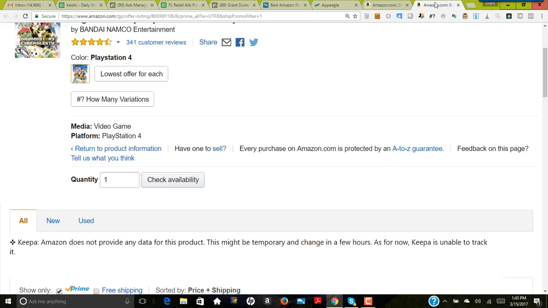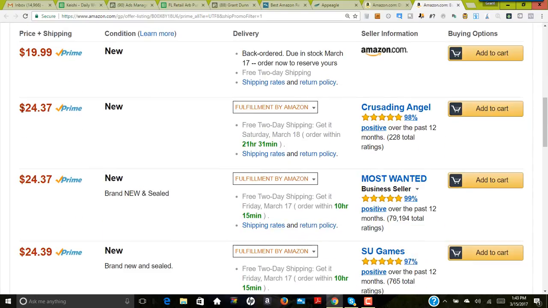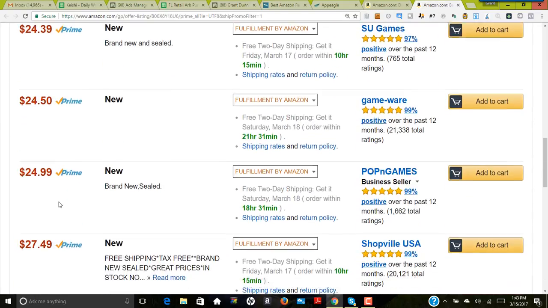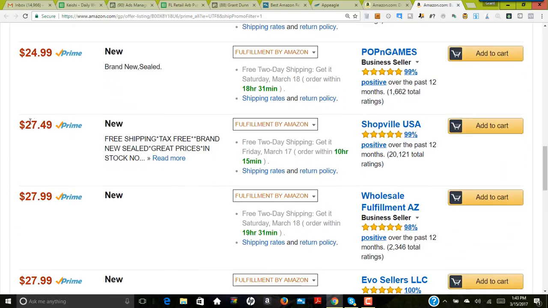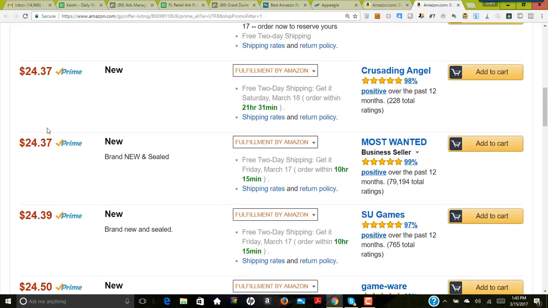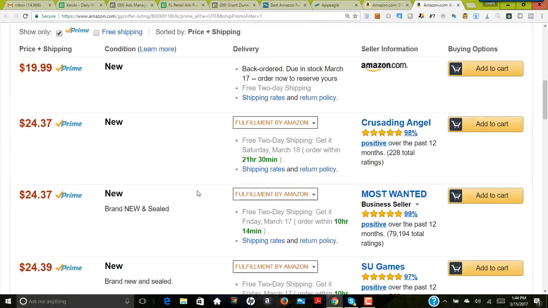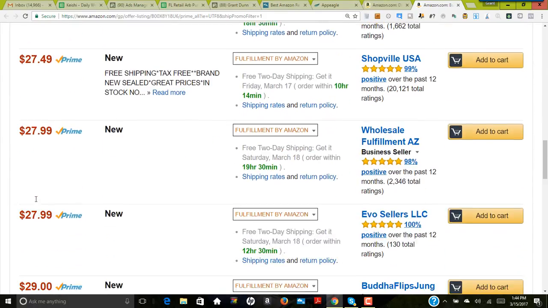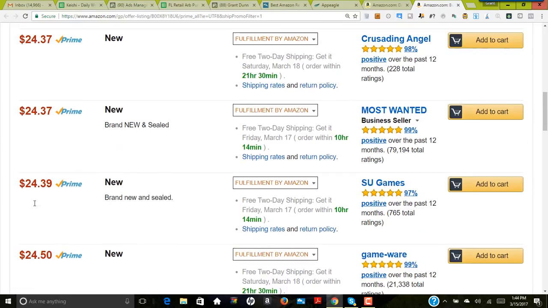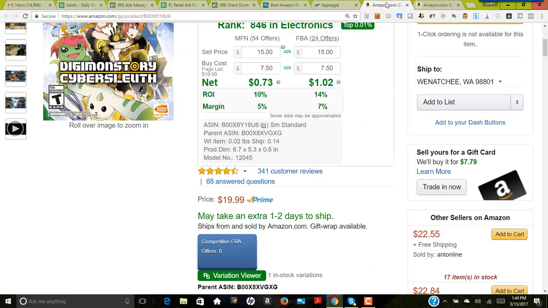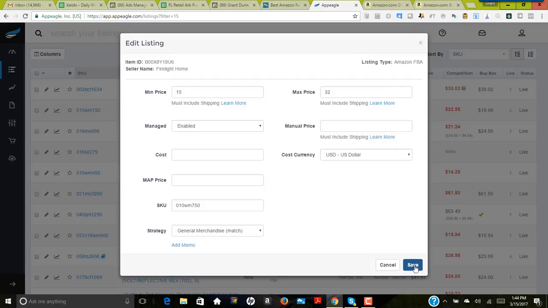But let's say I had 50 of these items, and as these sellers started to sell out, slowly but surely, the low FBA price landed at $27.49. Well, without a repricer that's set up the way I have it set up, I might still be priced at $24 because that's the last time I repriced, and I'm missing all these sales. You see? So it's really doing two things. It's maximizing my potential profit and maximizing my opportunity to win the buy box. So let's do a few more and then we'll end the video.